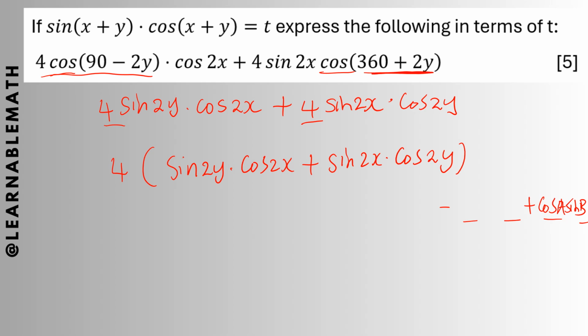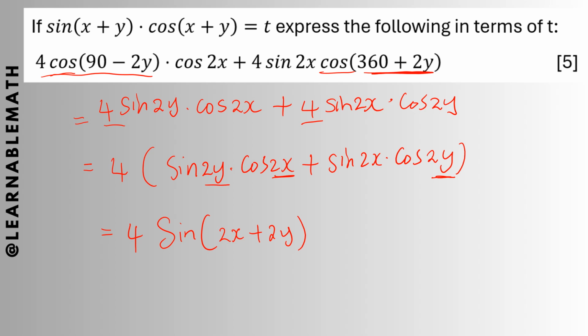Similarly, if you check in this expression here, we have sine cos, sine cos. This can be reduced and the angles are the same, right? Just be careful. The angles also must be the same. So you have 2y there, you have 2y there, you have 2x there, you have 2x here, right? So if this is the case, we can reduce it into the compound angle of sine. Okay, so this will be sine what? Sine of 2y plus, or we can start with the x, 2x plus 2y. Okay, just those two angles there.